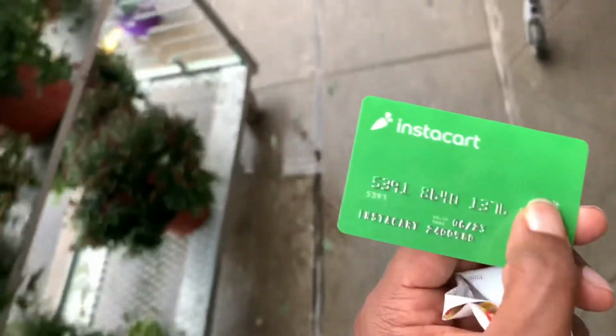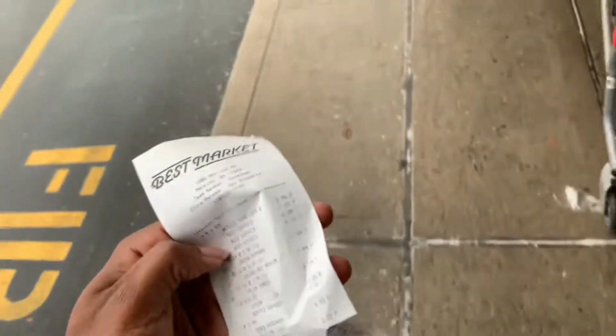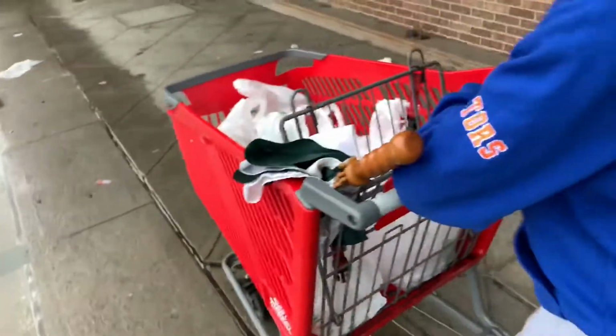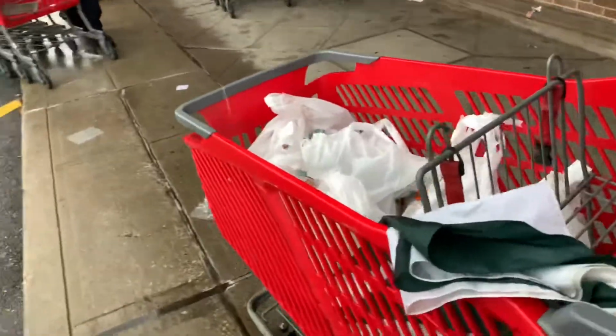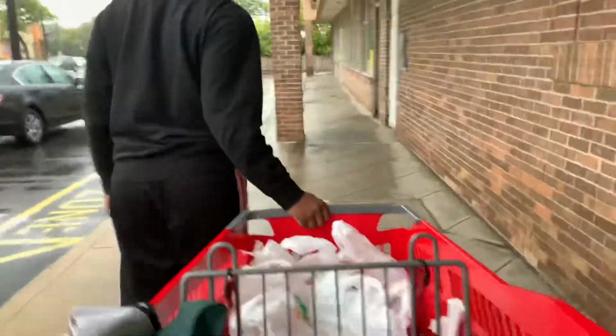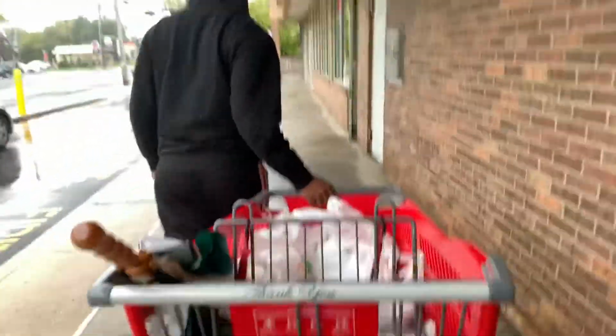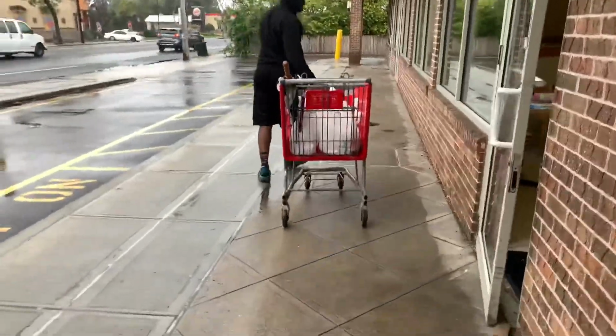They issue you a card to purchase everything. When you're done, they give you this receipt. Of course, you gotta scan the receipt, and that's how you get your bread. All right, so soon pull up to this person's house, get everything situated. So I told him to move the car, right? Because we parked on the other side. He's like, nah, it's not gonna be that much stuff.